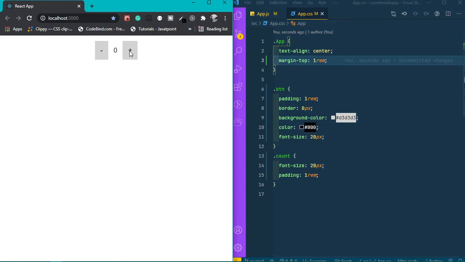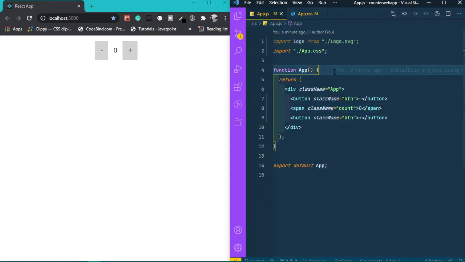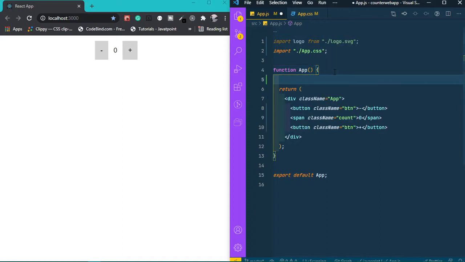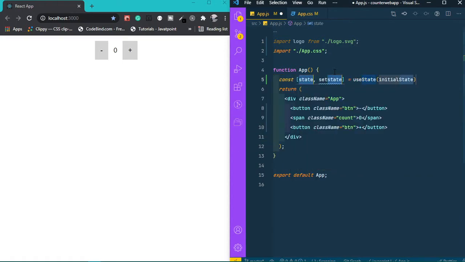So we just need to increase this, right? So how can we do this? We will go to App.js. We need the useState hook. So what is useState? useState is a hook used in newer versions of React.js, where we can initialize a value and set the value using a function. So this is the syntax.